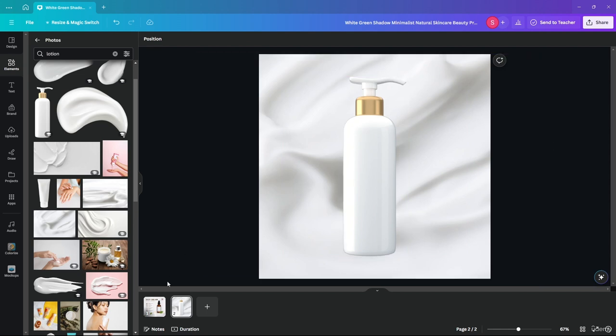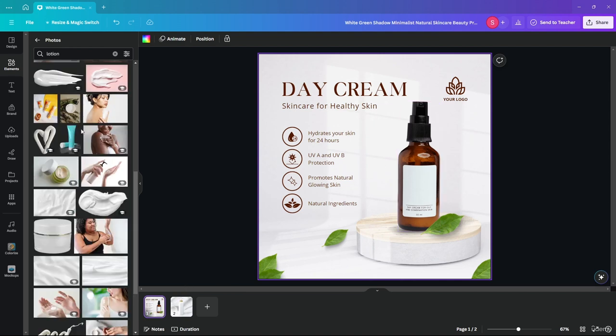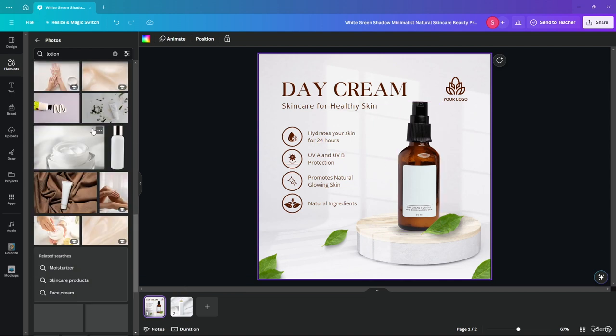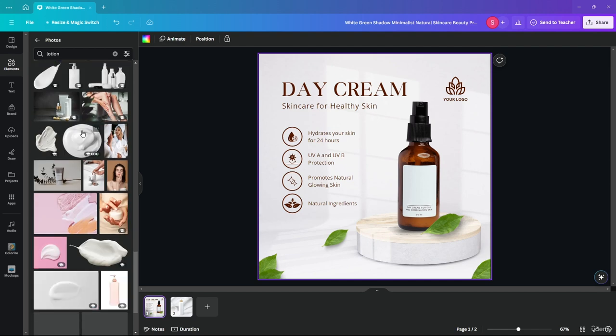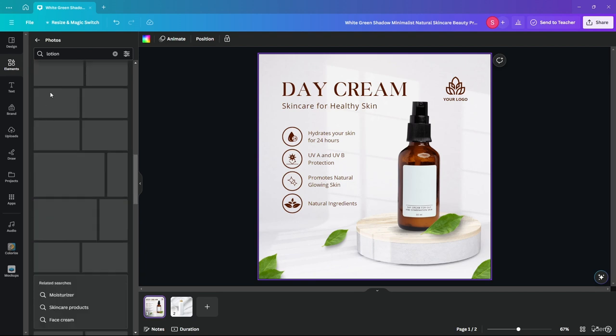Now let's see what we have over here. We have a few leaves to make it look like this is all natural, right? I'm just going to keep on scrolling and see if we can use anything else. No, we cannot.